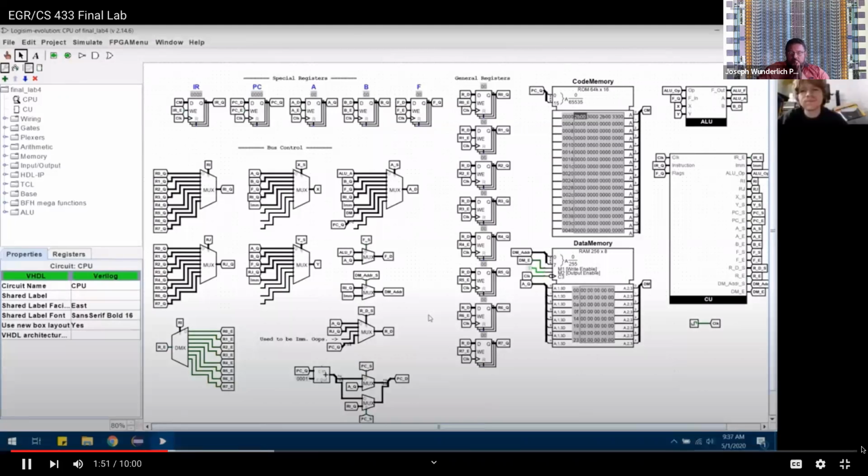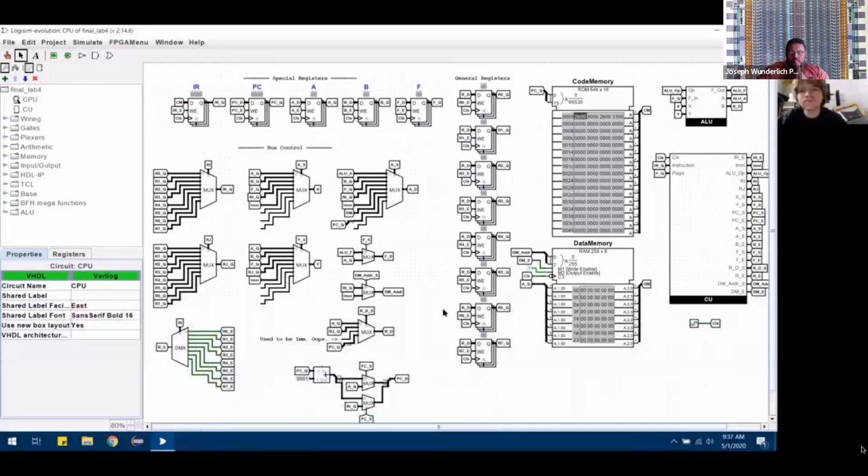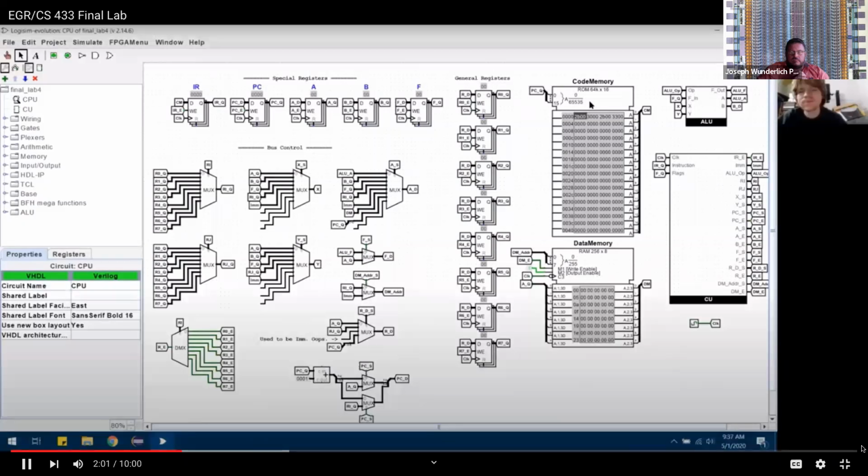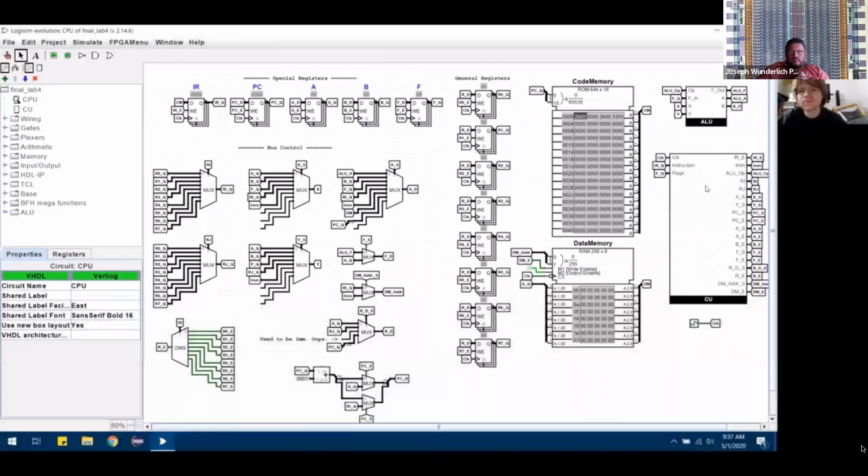And then over on the right, we have our code memory where we store instructions to be executed. Our instructions are all 16 bits wide. Then we have the ALU and the control unit and our clock down in the right-hand corner. And it's worth noting, this is probably not a von Neumann architecture. The code and data are separated into 2 different regions of memory, and they're not even the same size of words. So it's a little messy, but it works.